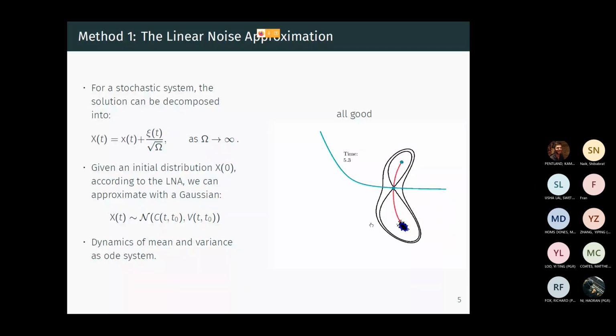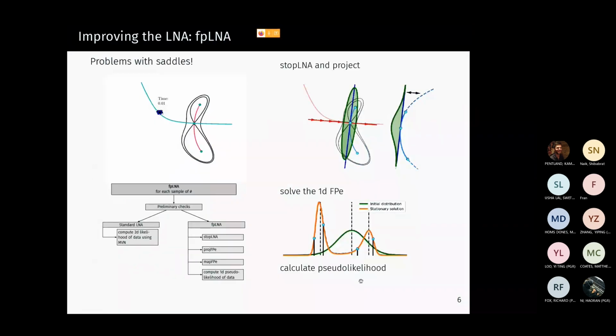However, the problem with this is that it doesn't work as well for saddles. So here there's another simulation where I start on the stable manifold. So at some point I'm going to hit the saddle, and what happens is that the Gaussian has a variance that elongates and blows up, because basically the fluctuations that would be negligible before are not anymore. So either you expand the orders that you're looking at for the approximation, but then it's very time consuming, so why are we doing that? Or you do a further approximation.